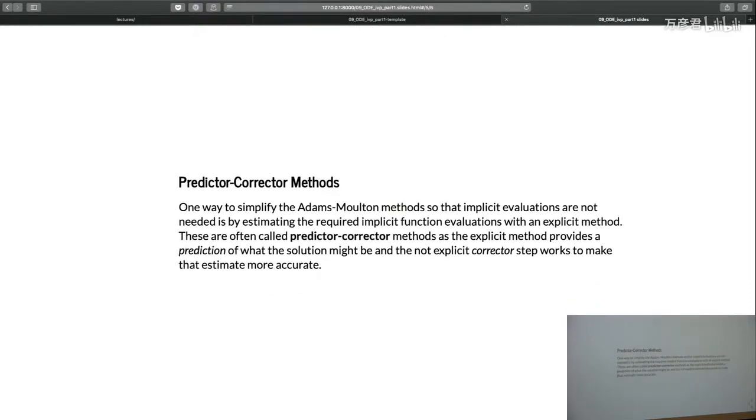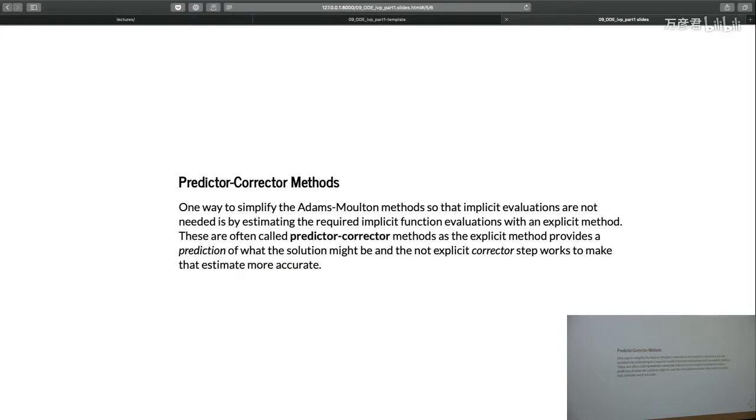Okay. So the last kind of broad class of methods, and we're only going over some of the methods. We're actually going to introduce some more today and on Thursday. But I do want to mention predictor-corrector methods. So the idea here is that we use two different methods, one that's going to predict the solution to the ODE, and one that's going to make that solution better. So that's predict the solution and then correct that solution that way.